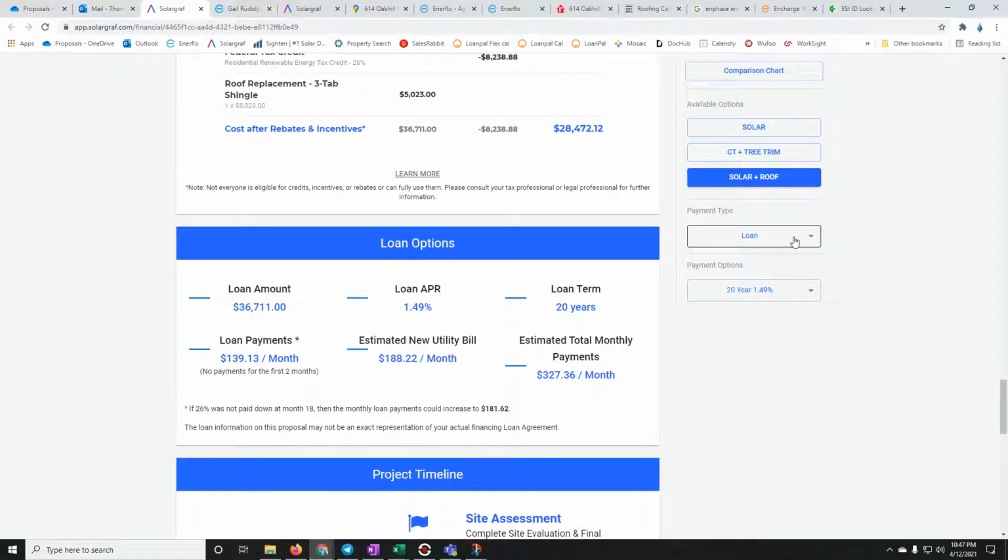All right, so now we're going to cover payment types. This is going to be defaulted to loans all the time. Cash is deactivated, and if you do need a cash price, if you know that you need a cash price in advance, let us know, and we'll incorporate it on here. We'll activate it for you. Otherwise, just let us know, hey, they want to see a cash price. We'll activate the cash price and send you a new link.